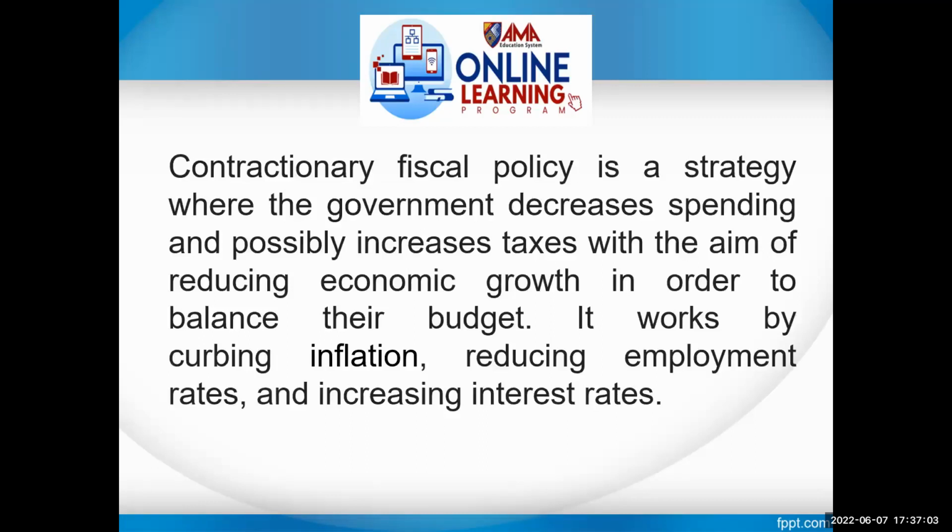So contractionary fiscal policy is a strategy where the government decreases spending and possibly increases taxes with the aim of reducing economic growth in order to balance their budget. It works by curbing inflation, reducing employment rates, and increasing interest rates. See why contractionary fiscal policy is unpopular, rarely being used, because it increases taxes.